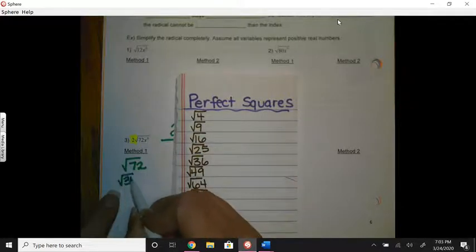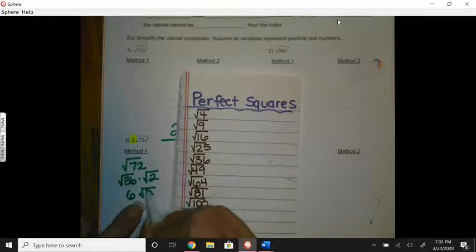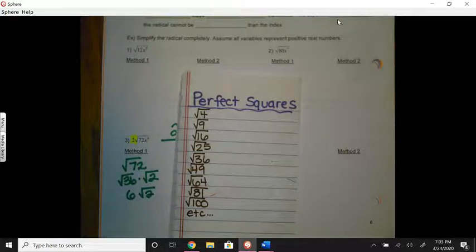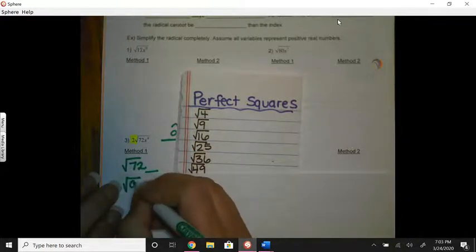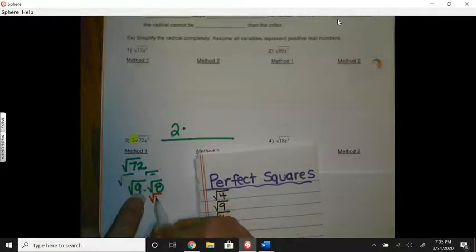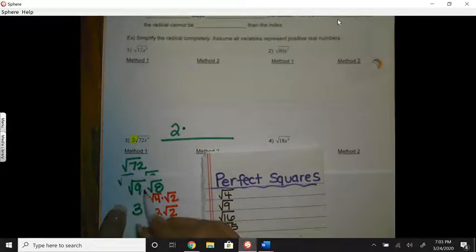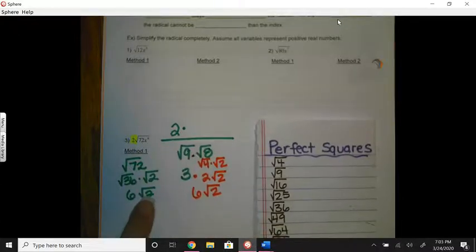So if I use 36 times 2, then I would be done in one step, because 2 can't simplify any further, and the square root of 36 is 6. However, if instead you were to choose 9, so if we use square root of 9 times square root of 8, since 9 times 8 is 72, the square root of 9 is 3, but then the square root of 8 we can simplify further because 4 can go into 8. So we could split that into the square root of 4 times the square root of 2. And then 3 times 2 is 6. So we would still get 6 rad 2. We just had 2 steps.